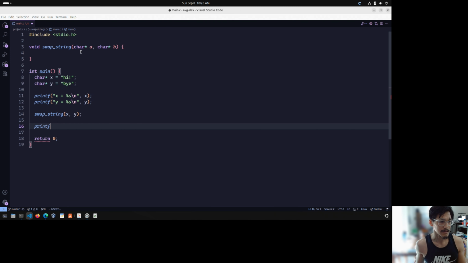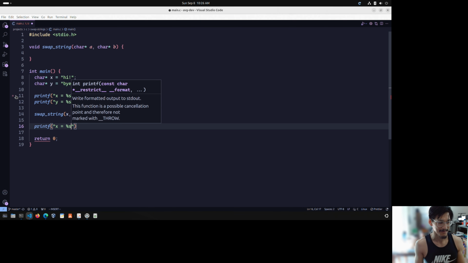And then now, let's just print the same thing again. Okay. Proceeding.